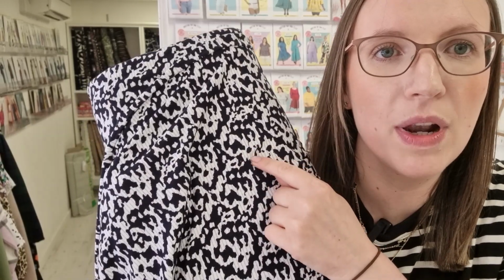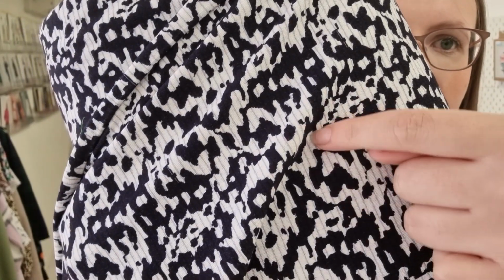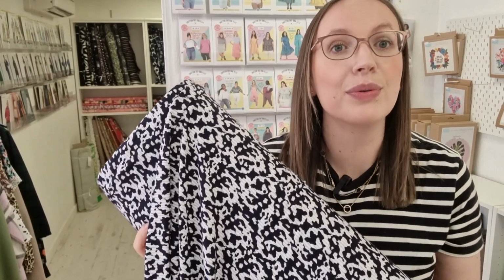Can you really see that? This lighter colour is grey, but it's got a slight stripe running through it, and then it's got this ink style splotchy design all over it, which I just thought was quite different. So if you're not into floral, then this is quite a nice one, because I know not everyone loves a flower print, but it's exactly the same in that it's really nice, flowy, drapey, feels really nice. It's also very soft, this one as well. I'll bring it up so that you can see the stretch. But again, it should be the same as the others.